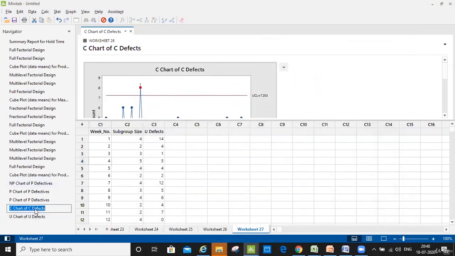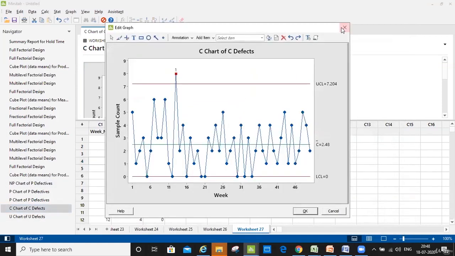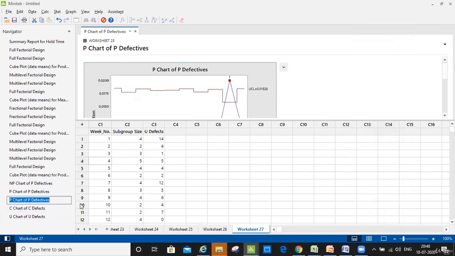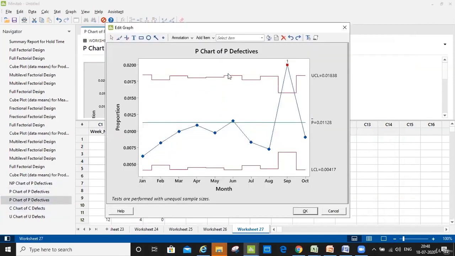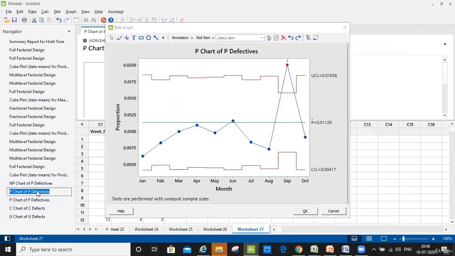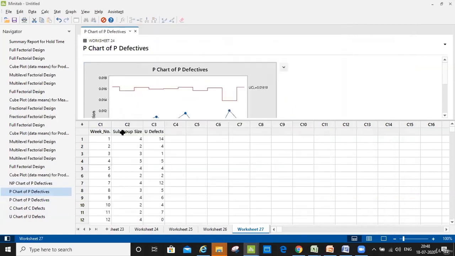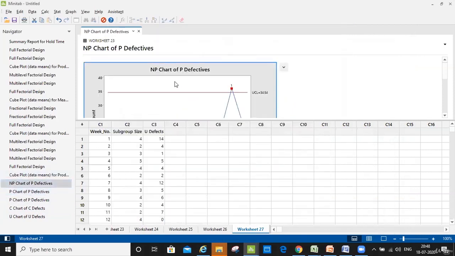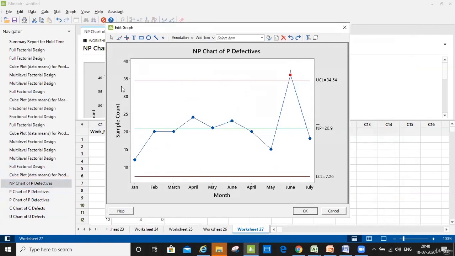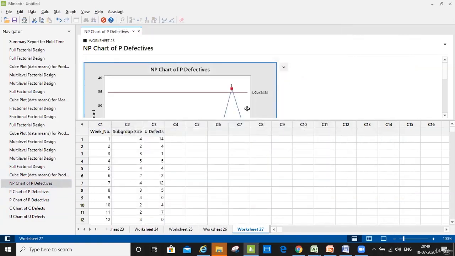You look at the C chart, you see a straight line here. You see the P chart, which is variable, but NP is on fixed constant data points. That's why you see a straight line. So when the subgroup sizes are the same during the period of time, then you see a linear line. Yeah. So we have concluded the types of control charts for discrete data, and now we will cover the control charts for continuous data.